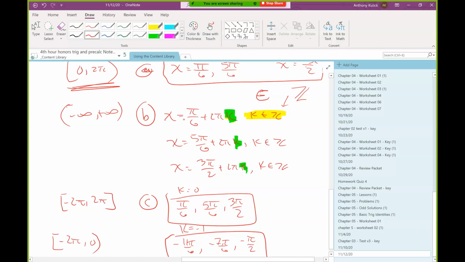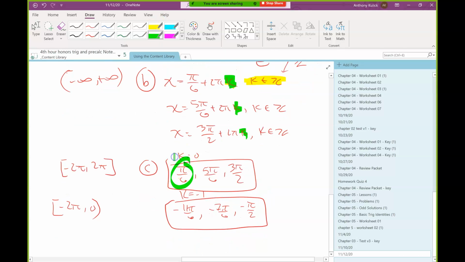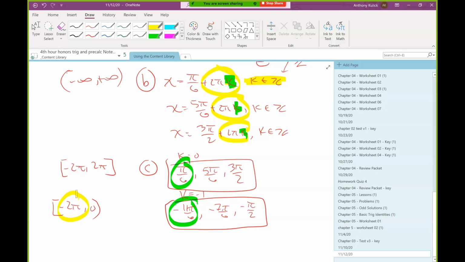I mean, whatever way makes sense to you. Well, if you just subtract 2 pi from each of these answers, that's fine. That's going to give you the next set of smallest answers, right? Isn't that what you're just saying? So if you just took this answer and subtracted 2 pi, you get that, right? That's all we did. We just found the next smallest coterminal angle to that one, right? If you did it again, it would be too small. No. It's always going to be by whatever this piece is, not this piece. Is that what you were asking?